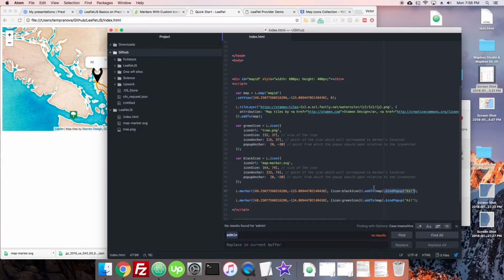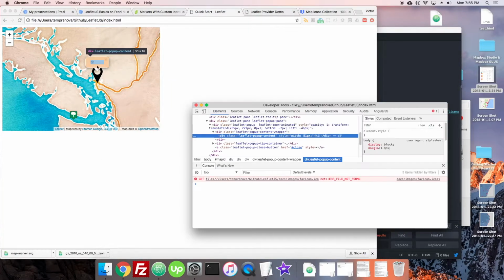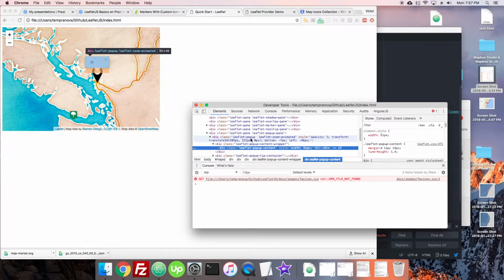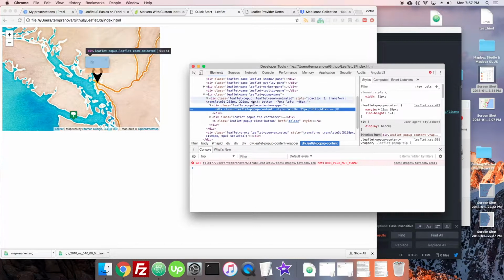When we want to refer specifically to certain pop-ups and open them independently, or different kinds of things like that. But right now, I'm going to focus a little bit on styling them. So we can actually inspect these pop-ups, and we can see that they are just classes with styles that we'll be able to mess with. So there's leaflet-pop-up, and we get a bunch of leaflet content wrapper and stuff like that. So we can mess with it in the inspector here, which is a great way to play around with things.